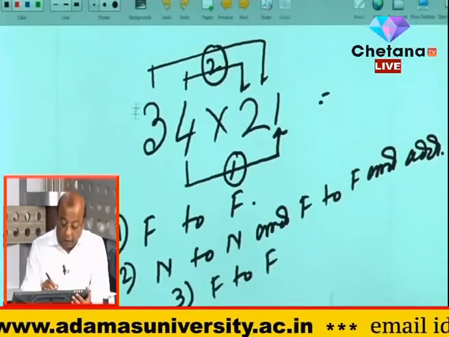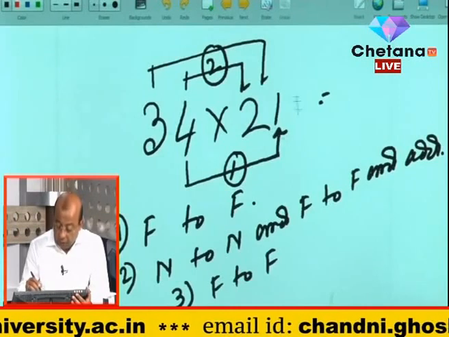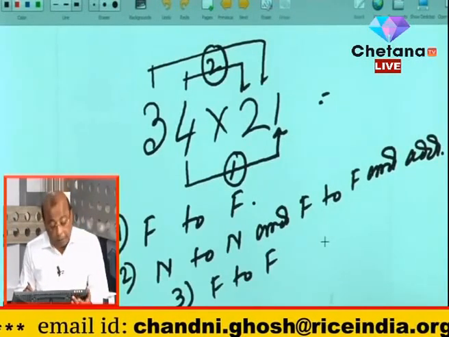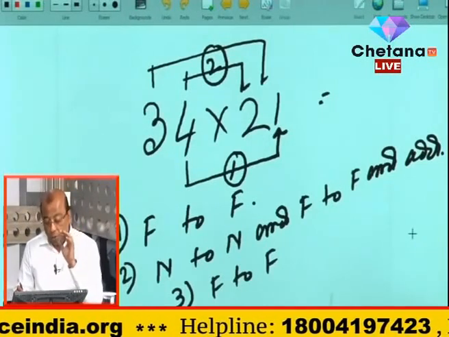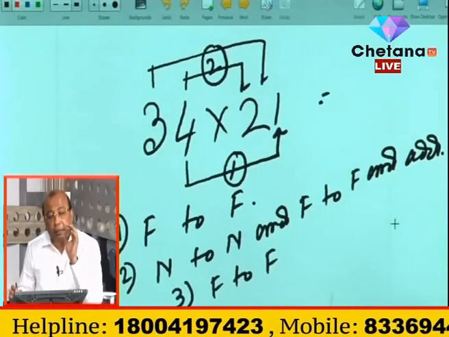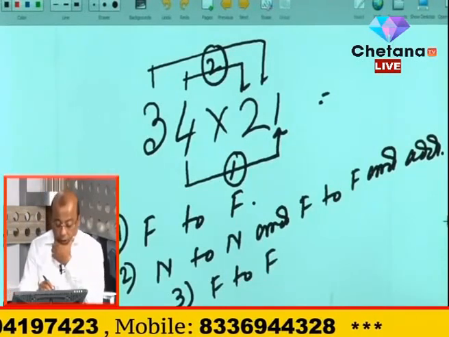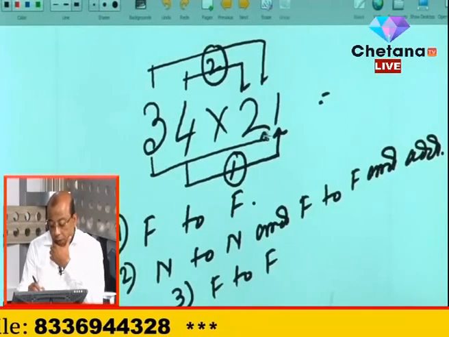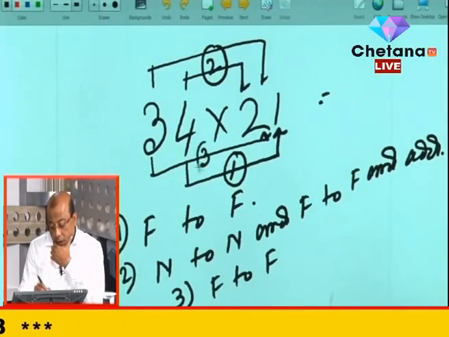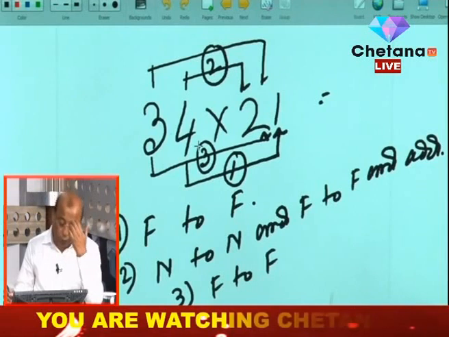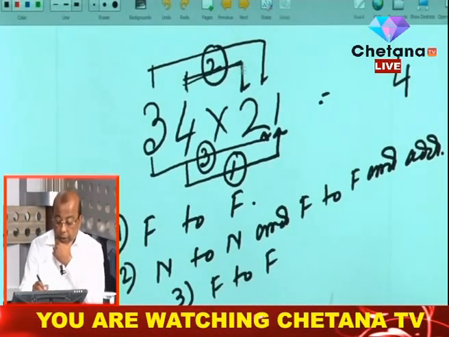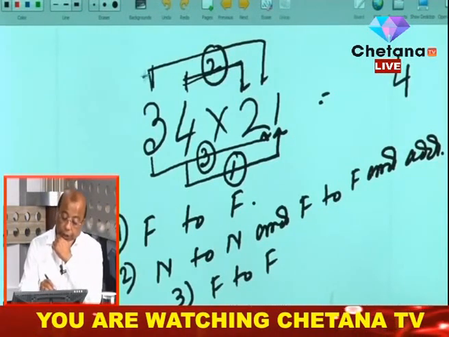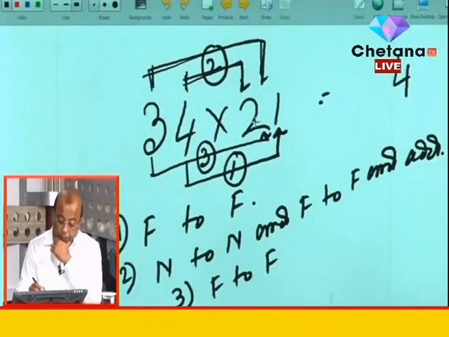With respect to 3, 1 is the farthest number, but we have already used the number 1 two times. So, this 1 will not be considered for the third time. So, now with respect to the 3, F to F, 2 will be the considered number, right? So, 4 into 1, that is 4. Number 2, near to near, 4 into 2, 8, and 3 into 1, 3. 8 plus 3, that is 11. 1 in hand.